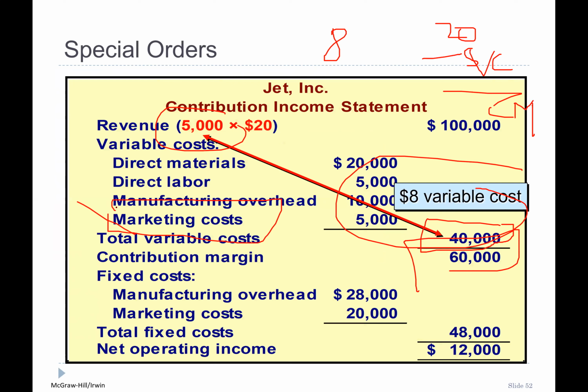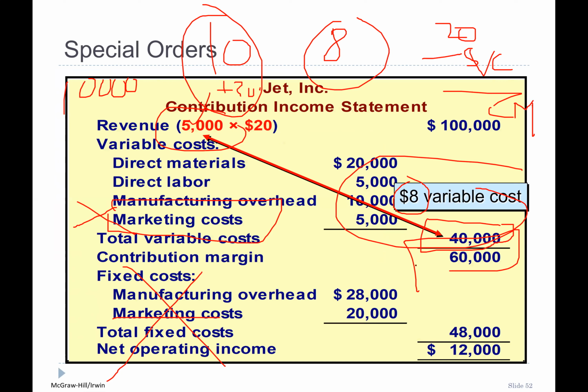In an ideal sense, we do not include the marketing cost, but even if we are using this marketing cost, even then it costs us $8 and he's offering us $10. Remember, fixed cost, we are not going to use that one. Why? Because the existing business is not going to be disrupted. We still have the capacity to fulfill the order. We have a capacity of 10,000, we are utilizing 5,000, and he's asking only 3,000.